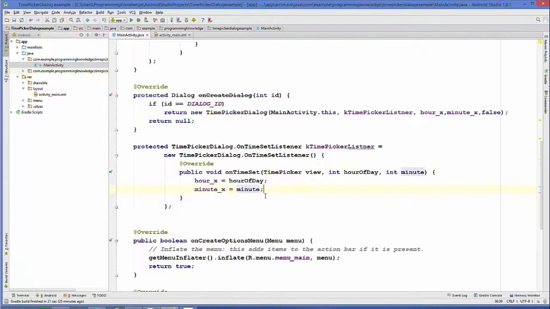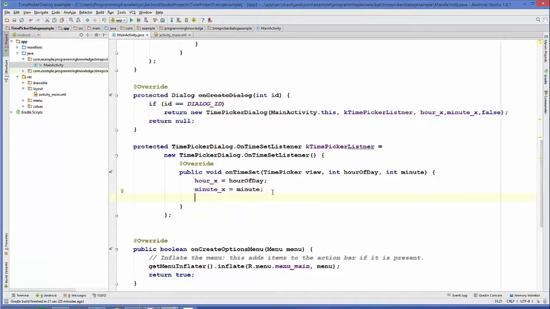Okay, now once we have assigned these two variables, we can call these variables using, for example, Toast so we can show what's the value inside these two variables.